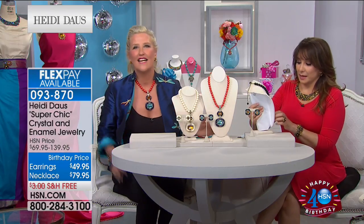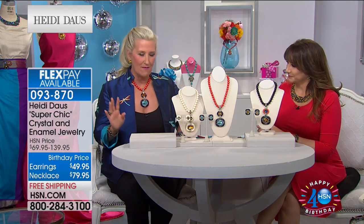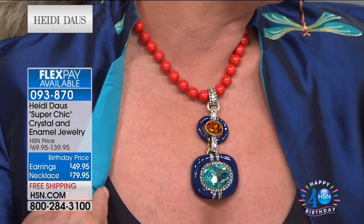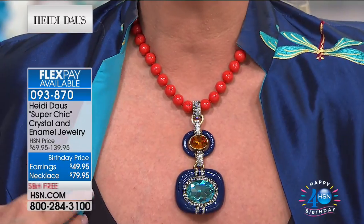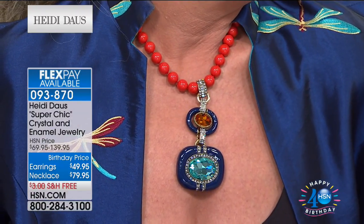One of them. I can't say — it's really like, it's like saying you have a favorite kid. Impossible. It's just impossible. But there is a time where this is absolutely perfect to wear — whether you're putting it on with a t-shirt, or look at how great this looks right inside my jacket. I'd like to point out that it's only $79.